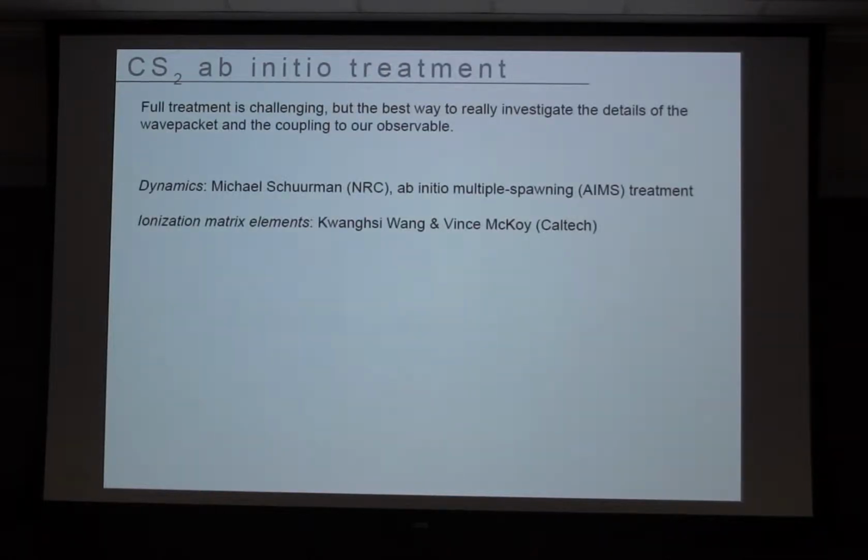So we can now go a bit further. We have some full dynamics treatments and ionization matrix elements. Specifically, the dynamics is done by Michael Skirman at NRC, and Vince McCoy's group have been doing the matrix element part of this calculation. And so now we can really think about doing both the full wave packet and the full ionization calculation.